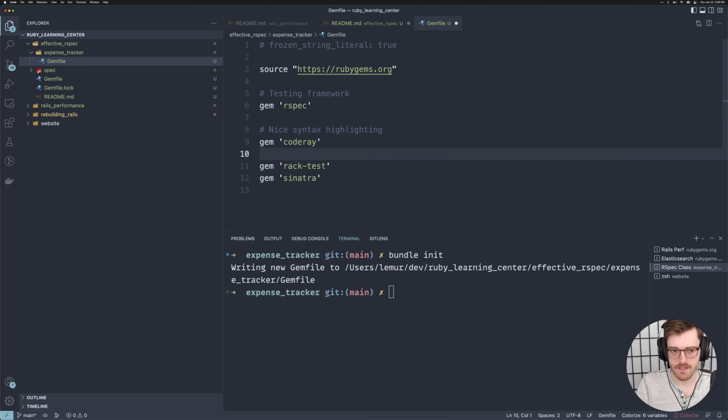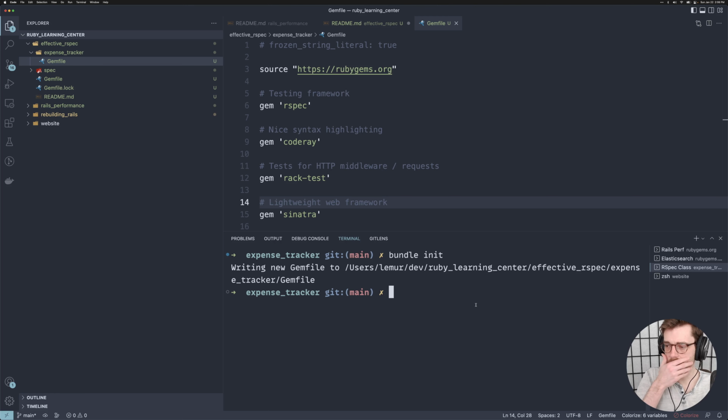CodeRay, which gives us nice syntax highlighting. And rack-test for HTTP middleware and requests. The book itself does lock these down a little bit, but let's see what we get on the latest versions.